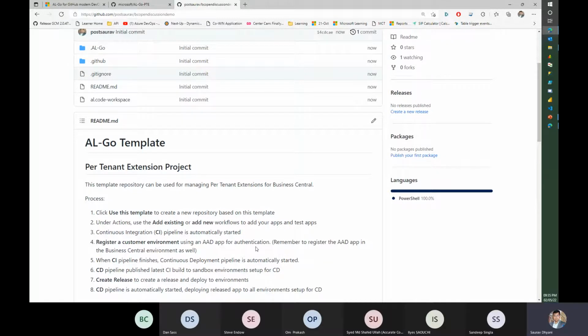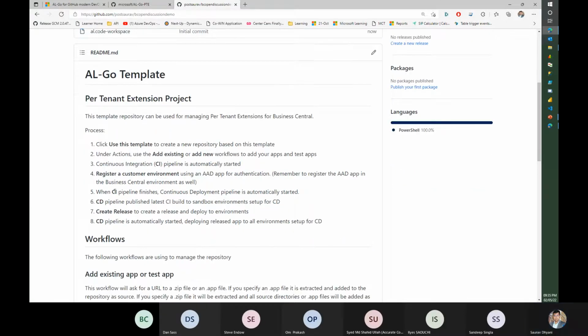But that requires an AAD app in your Business Central environment also. When CI finishes, the deployment pipeline will automatically start, and the CD pipeline publishes the latest CI build to the sandbox environment set up for CD. You can also create releases, and the CD pipeline is automatically started.